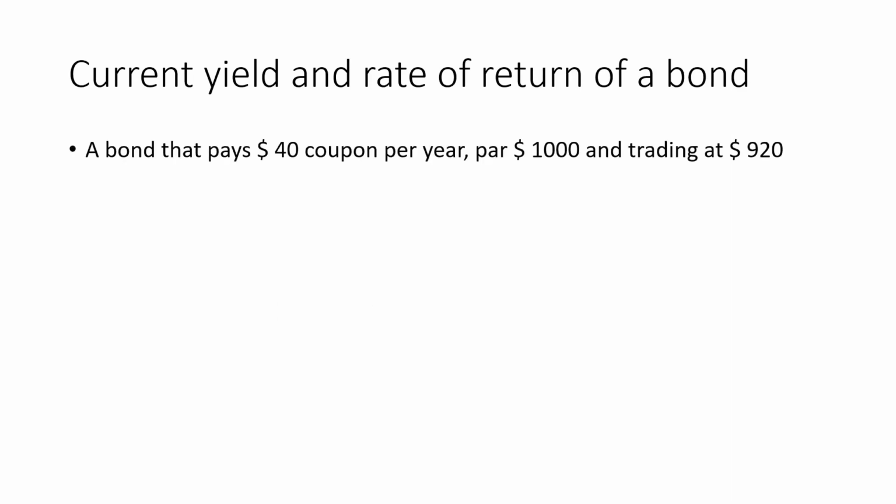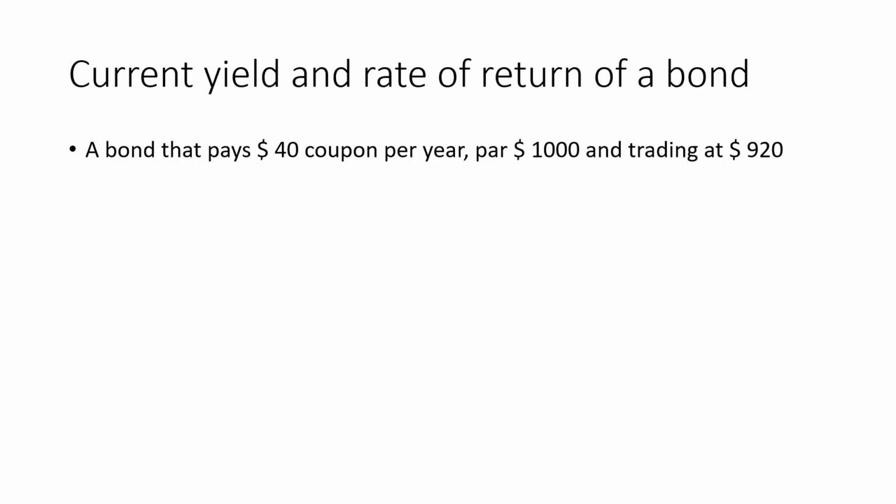Now, a couple of more terms for bonds which we must know. Actually, the second term is common to all kinds of financial instruments. So the current yield of a bond, or any instrument for that matter, is the annual cash flow divided by the price we paid. So what is the return on our investment realistically if we don't intend to sell the financial instrument is the concept of the current yield.